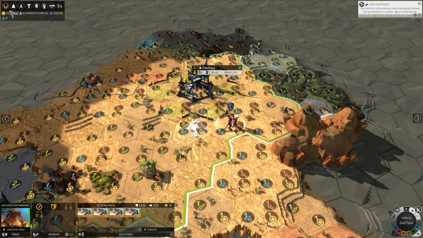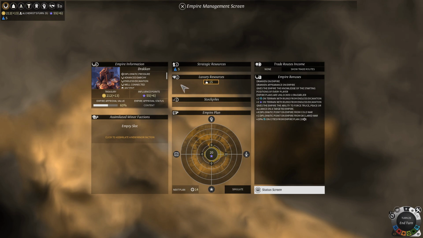Let's see what gold boosters... I don't even know. I can't remember. What does the gold exactly do as a luxury resource?